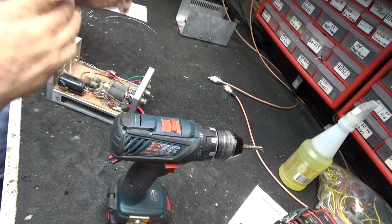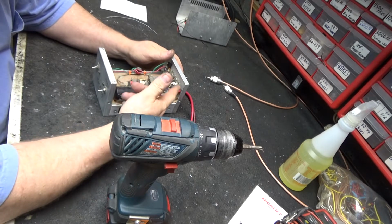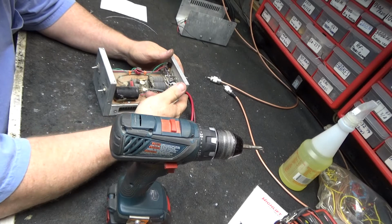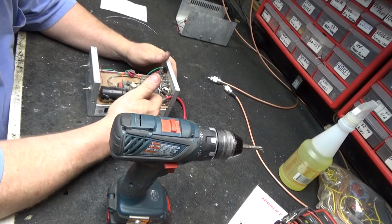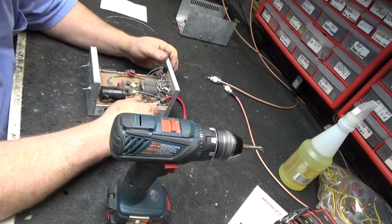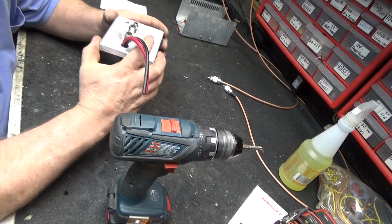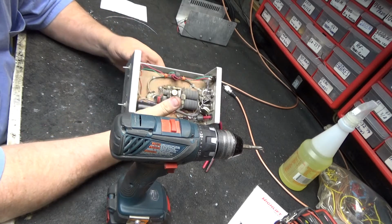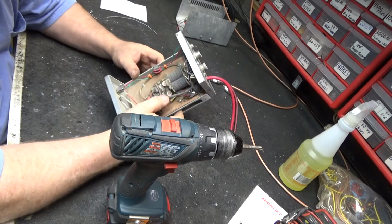The fan was in backwards, it was just blowing all the particles down in there instead of pulling them up through. Oh, I mean, it was sucking them up through the side, up through here, out through the fan. I don't know why it's got 2 remote switches.